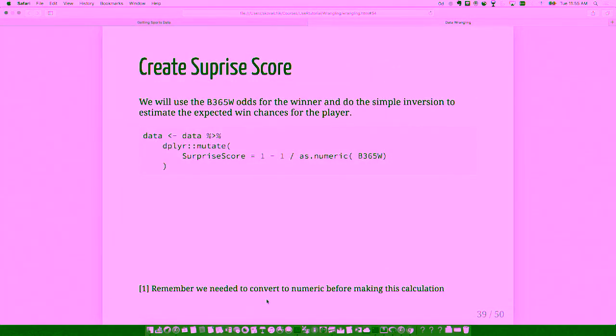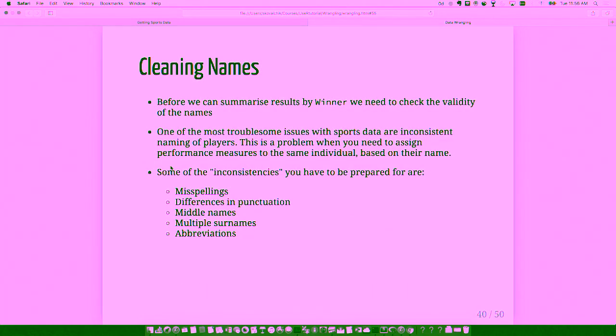So then, because we're only focusing on the wins, I take 1 minus that to give me the overall score of surprise, because I'm taking what they actually did, which was they won, so they get a full total of 1 as their probability, and comparing that with what was expected. That number will be larger the more they performed beyond what was expected at the start of the match. This is just within a mutate command, and that allows us to then use that for doing any kind of summary. So I've created a new variable for all of the winner outcomes.